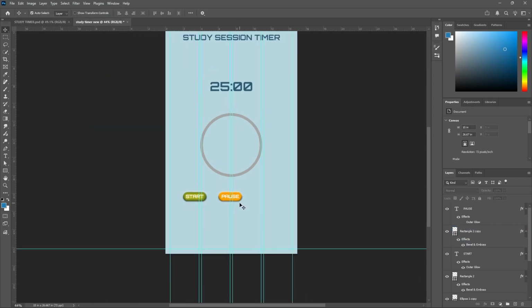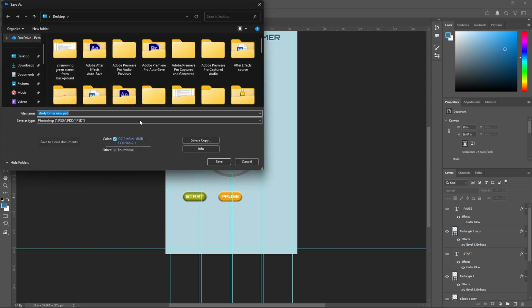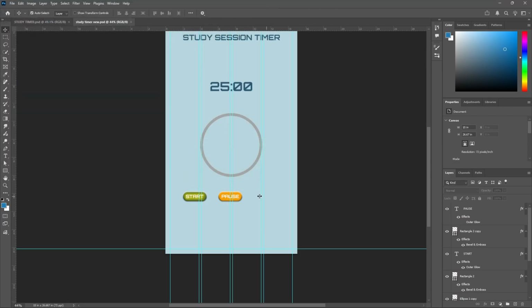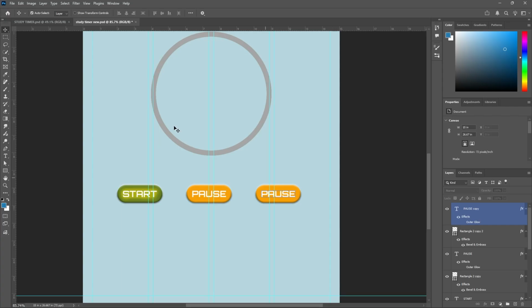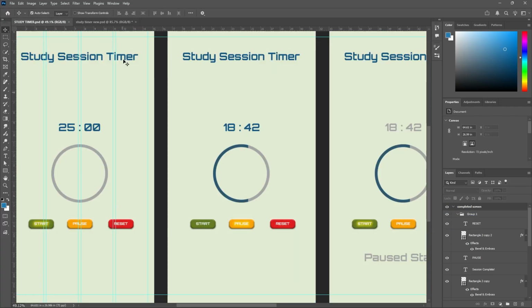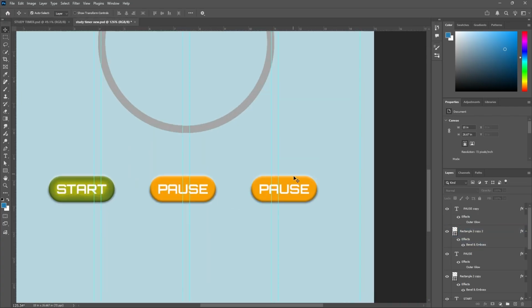Okay, done. I'm using Control S on desktop. I'm saving, study timer new. Save. Yes. And here I'm using duplicate. Okay, I'm pressing Alt and drag another one. That's it. And here it is what? Reset button. First change the color.